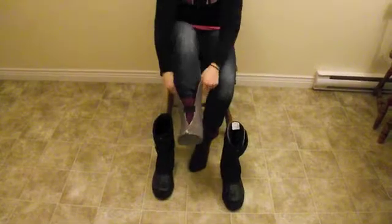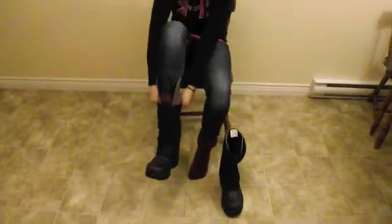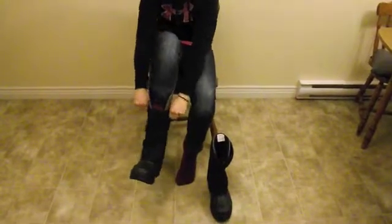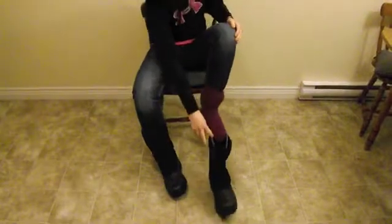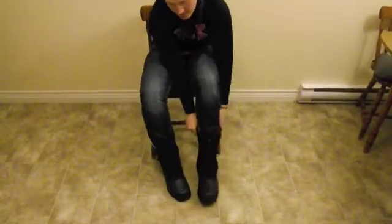After adding your sock layer, you should put on a good durable boot that is waterproof and that may or may not have a liner for extra insulation depending on the temperature. As you can see here, Catherine is applying the nice insulated boots to her freshly wooled feet. You're doing really good, Catherine.